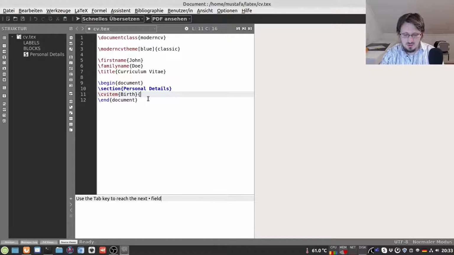Let's suppose one is born on the 1st of January 2000, and the city where our John Doe is born is maybe called Small Town. Okay, and then we can use another cvitem here, which is, for example, the family status, and then you can type in, for example, married.